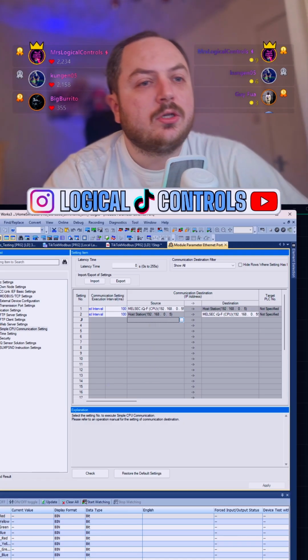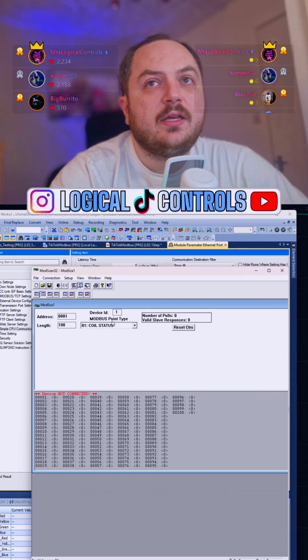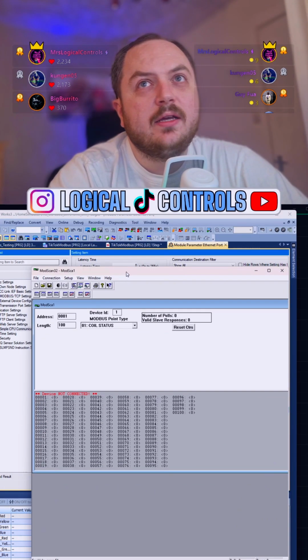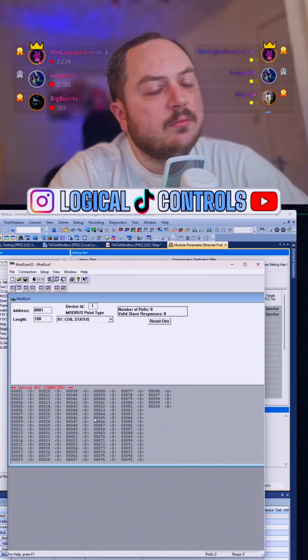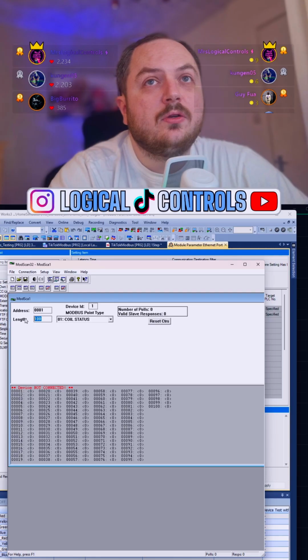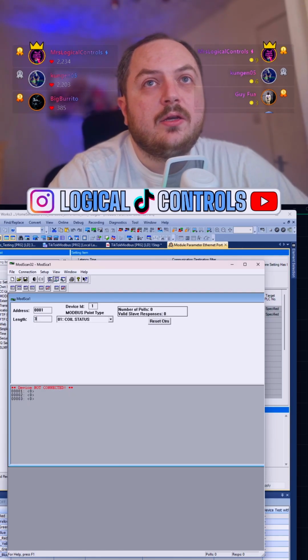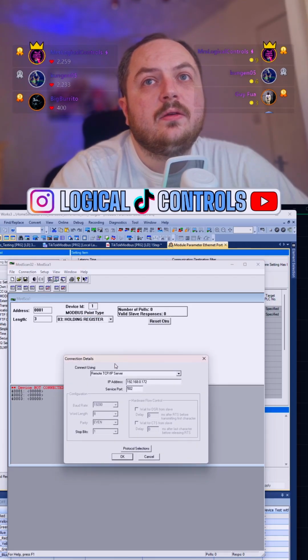Right, so what I was going to do, someone asked me earlier, I think it was Big Burrito something, he wants to see some Modbus stuff. So that's what we were going to look at. It could already be set up, in fairness. I'm not entirely sure. Let's just leave the address, that was 1 at the minute.